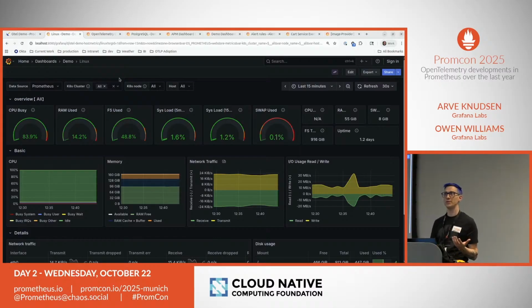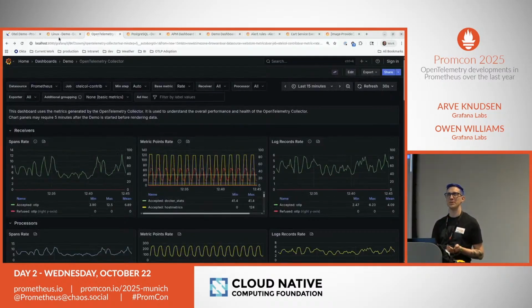What I wanted to do for this demo was, what if I flip the switch that says, okay, let's use no translation instead of Prometheus names, and what do you get? Now, from the user perspective, it's not very different. It is a bunch of panels, and that's what we would expect to see.